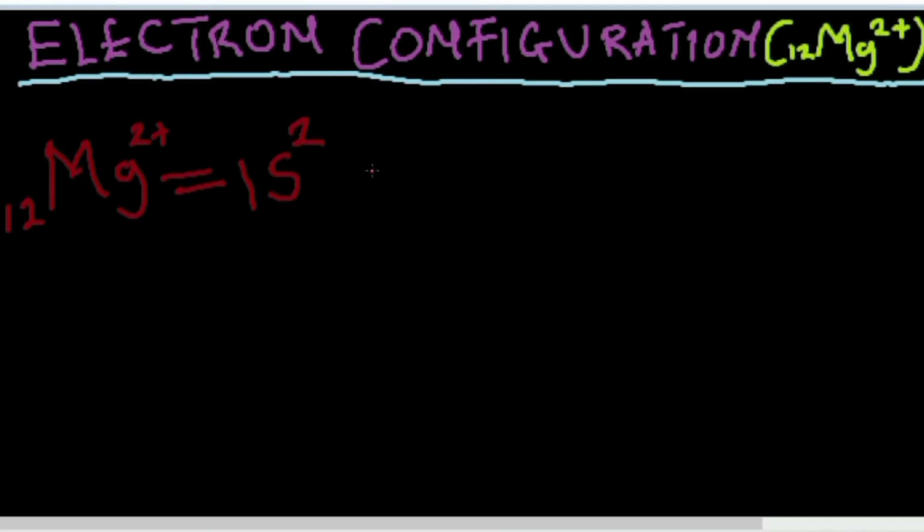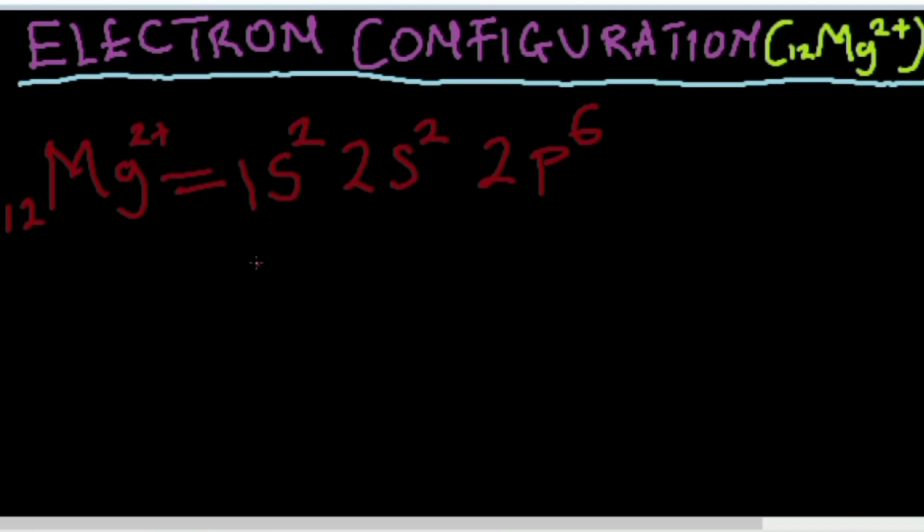You've learned that already. If today is the first time coming across this video lesson, please, below this link we have the previous video lessons there. Watch them to get the concept. All right, so we have the 2s also taking 2. From the 2s we move to the 2p, which takes 6, since it is degenerate and it consists of 3 subshells, each taking 2, so 2 times 3 is 6. All right, so this is the electron configuration for the magnesium ion, that is magnesium that has lost 2 electrons.